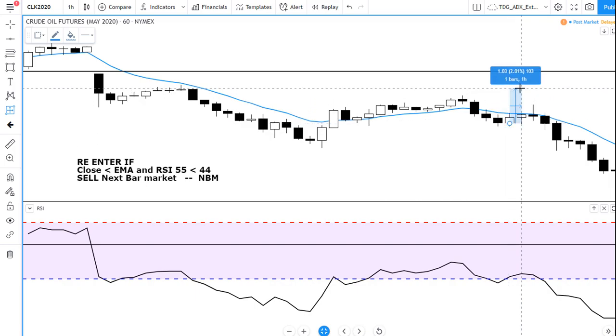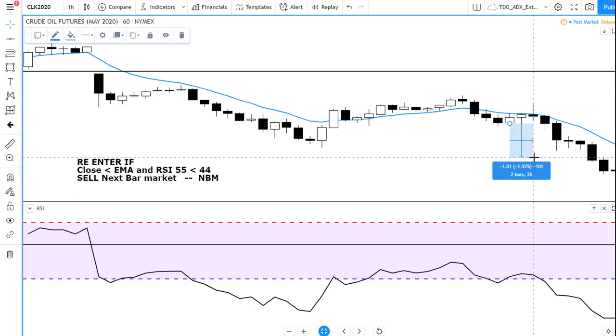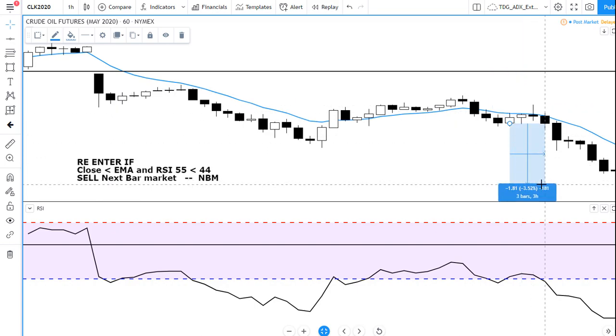Our protective stop has to go above the prior swing. Look left, right there's your swing high. So you see that we're risking a full point in crude oil, which is 100 ticks. If you're trading the full size contract, that's $1,000. So we want at least a 1-to-1 risk reward ratio. So we'd look to make at least $1, and we'd prefer to make $2. So let's look for a $2 move.